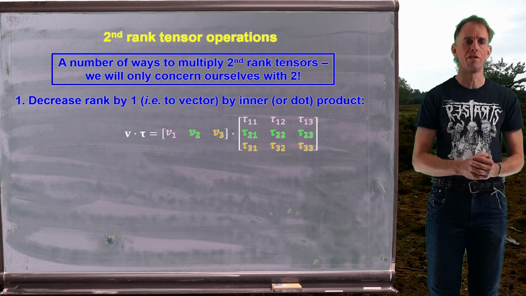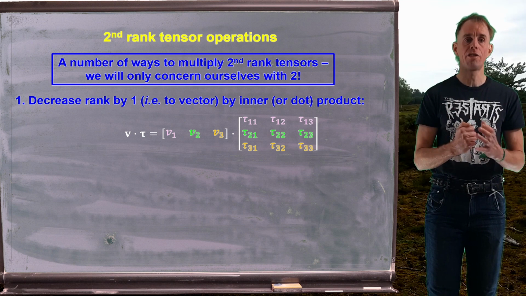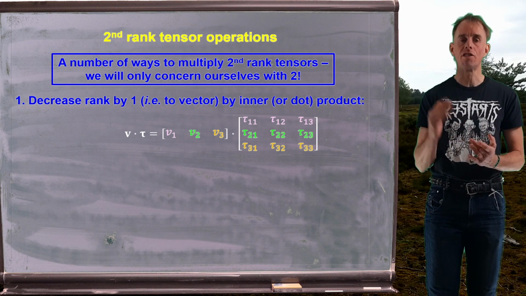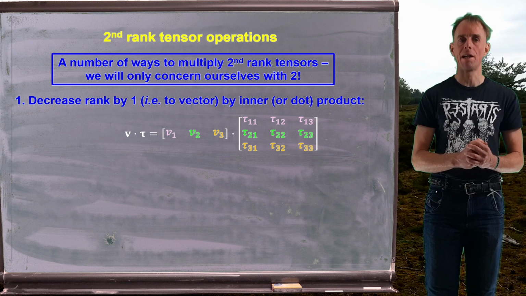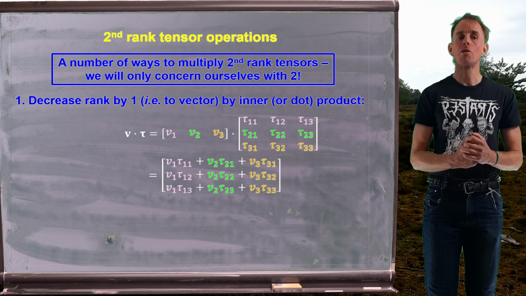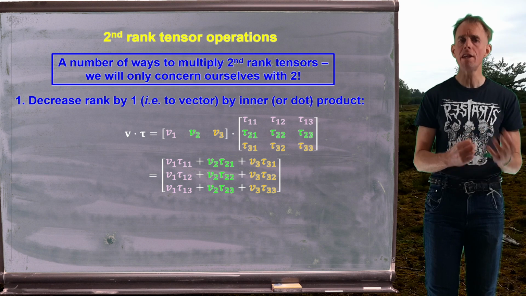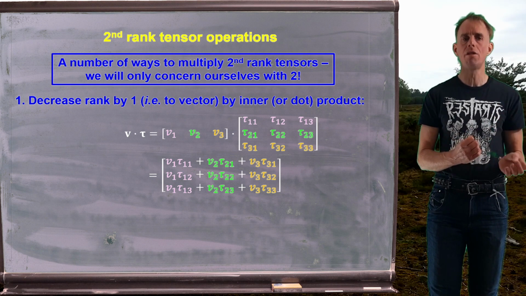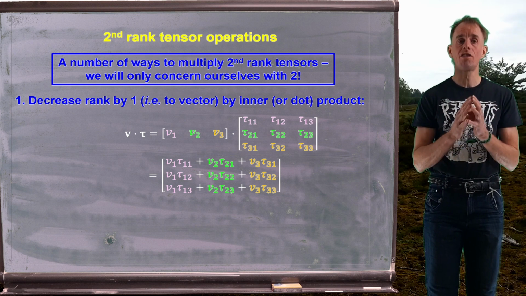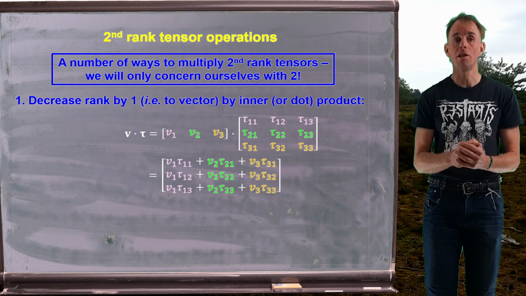Let's say we've got a velocity vector v and a stress tensor tau, then we would write in longhand our velocity vector as our row vector, and our second-rank stress tensor with each of the elements expanded out. So if we're to take an inner product of these 2, we would end up with a column vector. Now we can think of this as effectively just 3 consecutive vector inner products, because we can imagine this tensor quantity to be 3 column vectors stacked side by side.